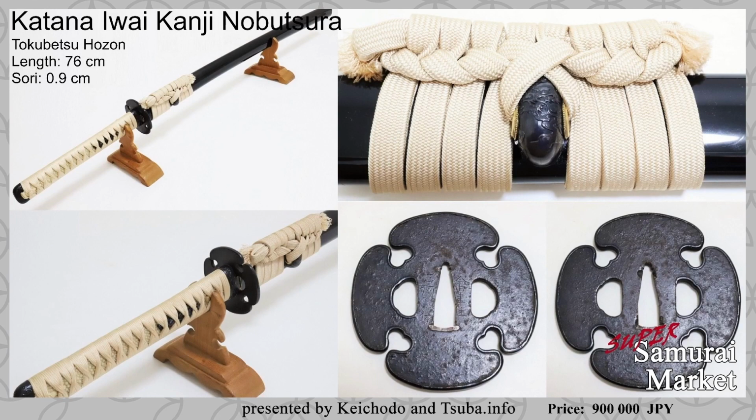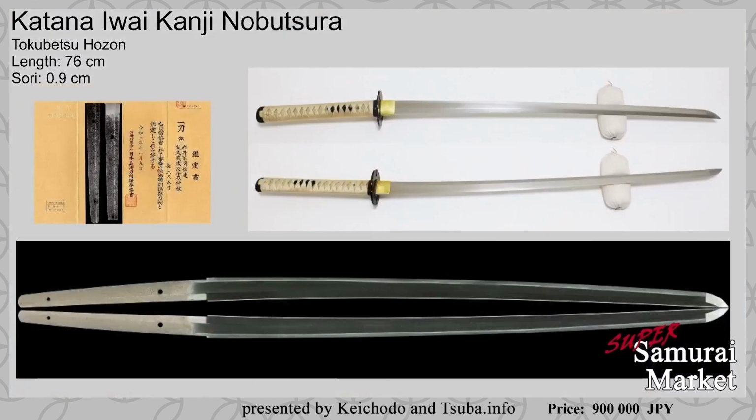Next, let's have a quick look at the koshirai. Here you can see that it's uchigatana style, and there's a black lacquer saya. The tsuba is a plain iron piece with a shakudo rim, but it's signed Aizuju Shoami Saku. The menuki are shakudo dragons, and the fuchikashira display dragon and clouds in shakudo. The tsuka is wrapped with a white silk tsumami maki style wrap.